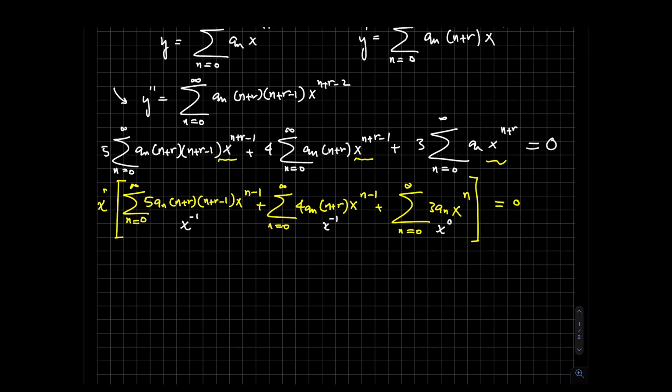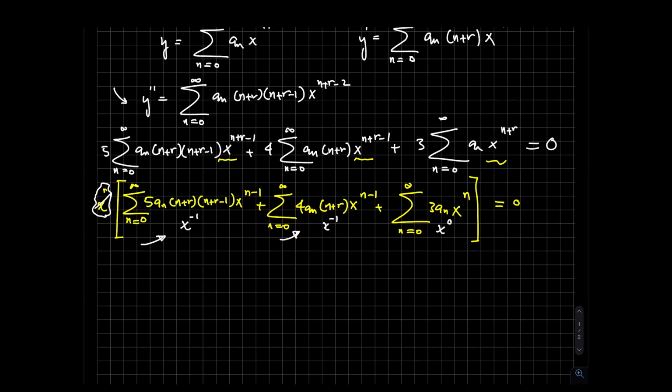So I have to take out one term out of the first power series and one term out of the other one so that they all start at the same power, so that then we could focus on combining the powers of x as well. So I'm going to just ignore this x to the r initially, because again it doesn't enter the computations. But remember, at the end, when we find the r's and the solutions, don't forget to put the x to the power of r behind the actual solution you find, and I'll remind you when I get there.